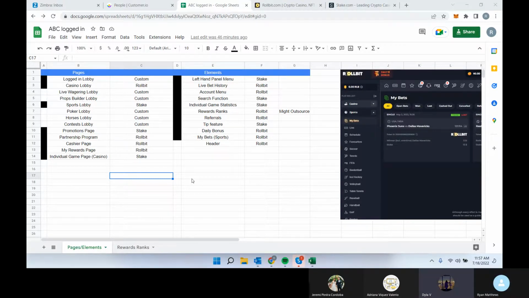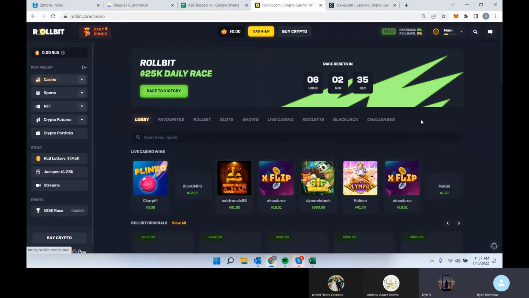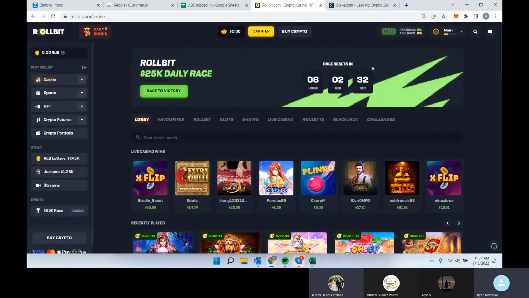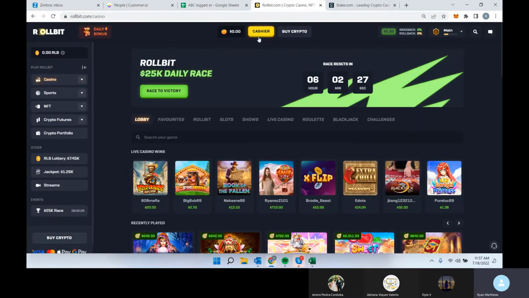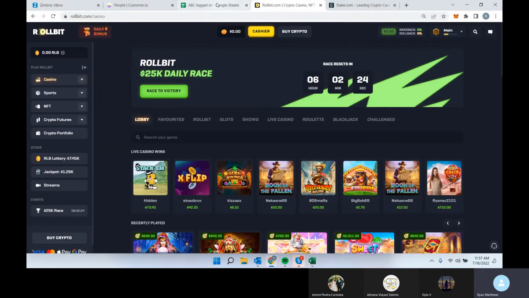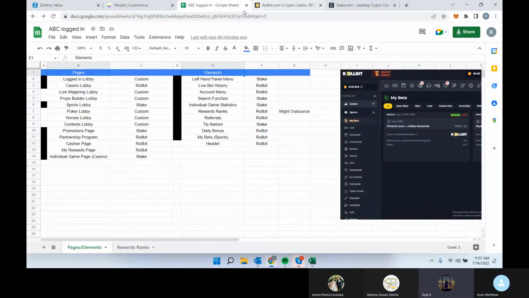Perfect. So what you are showing us right now on the screen are the whole pages included on the logged in version, right? Correct. So I want to start here as the foundation, where we have two different categories that I want to section things by: pages and elements. A page would of course be the casino; this is a whole page in itself. And then we have elements, which would be things like the cashier pop-up. This is an element versus a page, just so we understand the difference between those. Okay, let me explain them. Hold on, so you can be showing us at the same time so I can explain them.